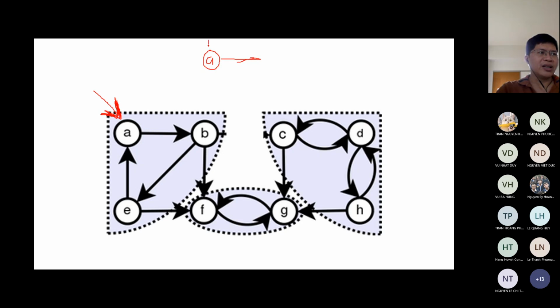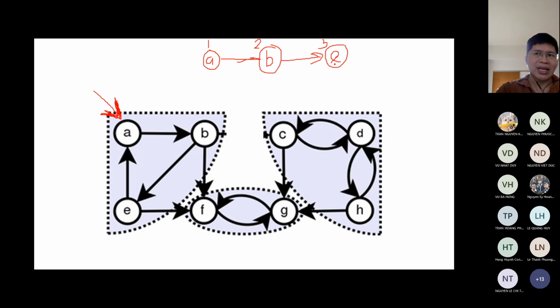So we have 1 at the starting point, and B here, so the starting position, the discovery time, is 2. From B, let's say we continue with E. And from E, we have 2 outward edges, one going to A and one to F. Let's say we have A.